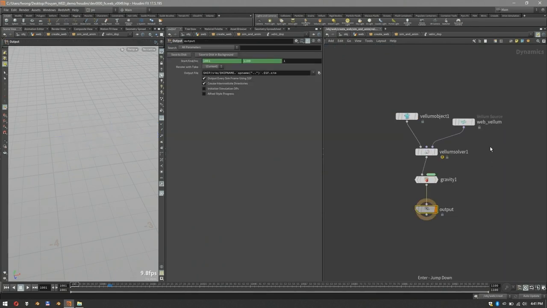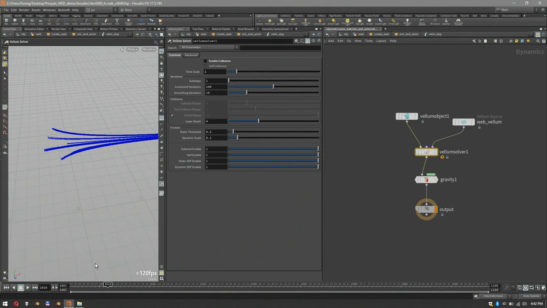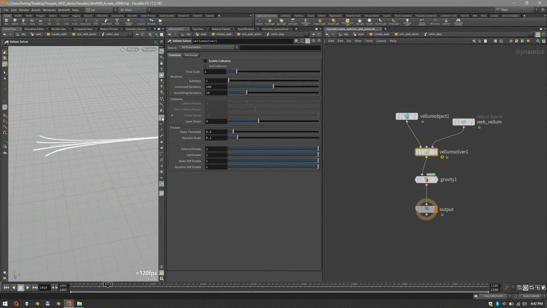So I'm going to go in here and show you the setup. I'm not really doing much with the volume solver besides disabling self-collision, because you don't really see any self-collision. And it actually starts at frame 1008, because in the first 8 frames I'm doing the shooting, and I'll cover that in a little bit. So you can see that, just hide the points and play it. You can see it gets a little bit of jiggle. It reacts to gravity and the initial velocity, but still maintains the same look.